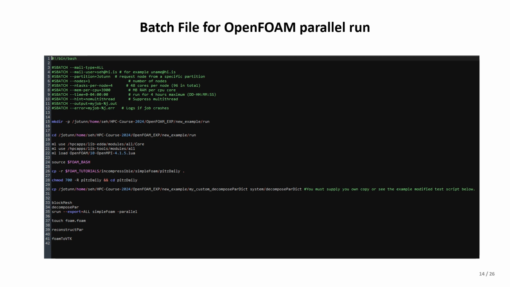Firstly, you need to specify your user and choose the partition. Then you need to specify the number of nodes, tasks per node, and also you can specify the memory per CPU. If the partition has a GPU, you also need to add the setup. The maximum time for the run you can specify here, and you can also have an output and error file to see how the run was going during the submission.